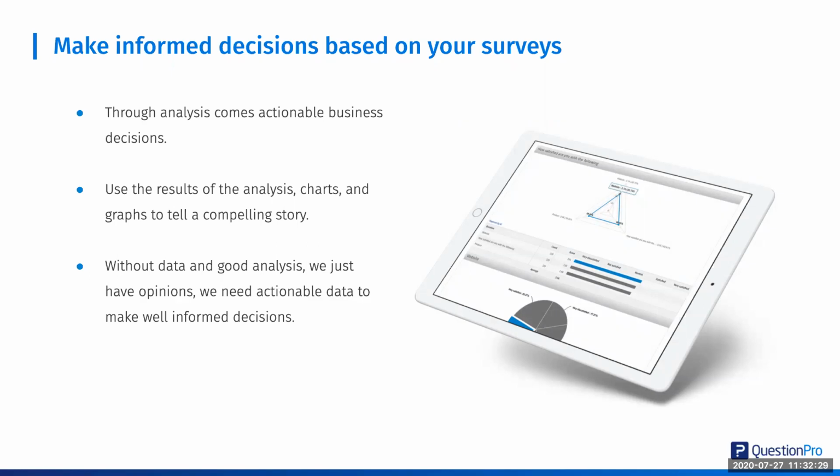Use all of the features and functionality that we have inside of QuestionPro through analysis charts, advanced cross-tabulation, correlation analysis. If you're making use of max diff or discrete choice, there are specific analysis modules just based on those question types. So those are all things that you can use to help tell a compelling story. I mean, at the end of the day, if you collect the research but you're not able to tell that compelling story, it could be generally useless, because no one is going to be buying into that story or seeing how it matches those research objectives.